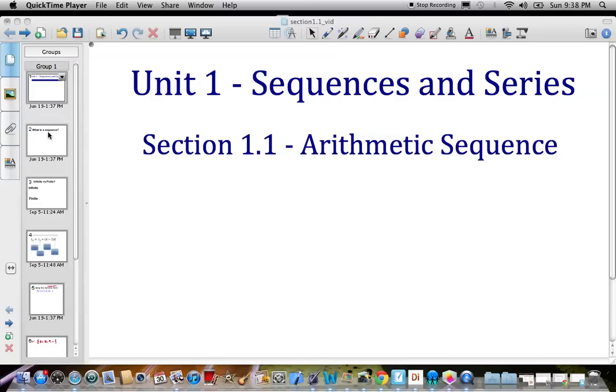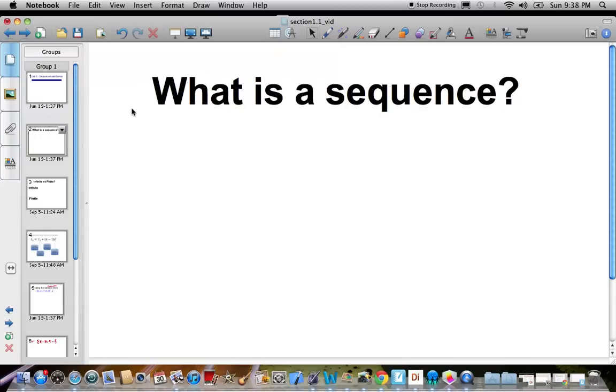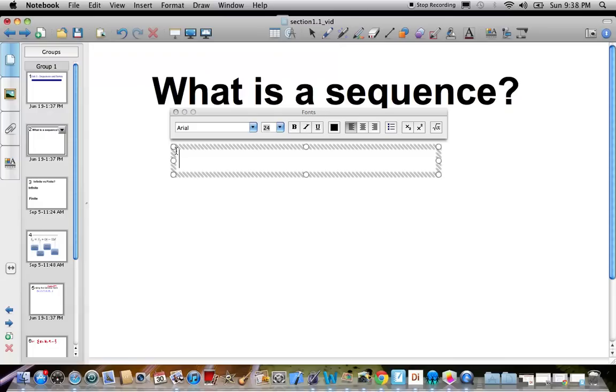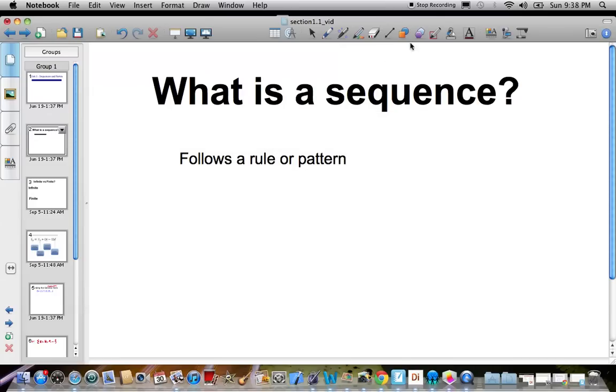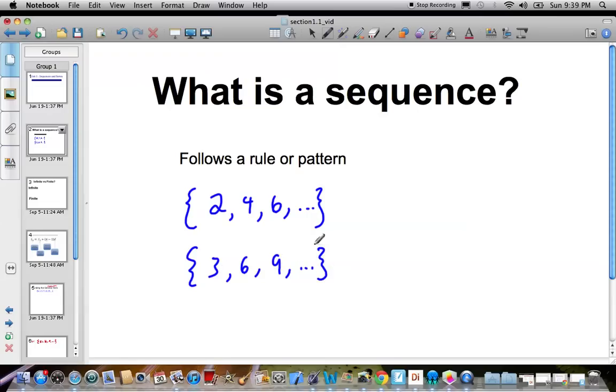Alright guys, so before we start Arithmetic Sequences, let's just get out of the way what is a sequence. We talked about this a lot in class, and maybe I'll just type it in here instead of writing it. All a sequence is, is something that follows a rule or pattern. An example of a sequence of numbers would be, say, we usually use a little squiggly set of brackets like this, and it might be doubles. So 2, 4, 6, dot dot dot, and it keeps going forever. So this one would double. There might be something where every third number, so 3, 6, 9, goes up by 3, that kind of thing. So all a sequence is, is some numbers that follow a pattern, so you can predict what's going to happen.